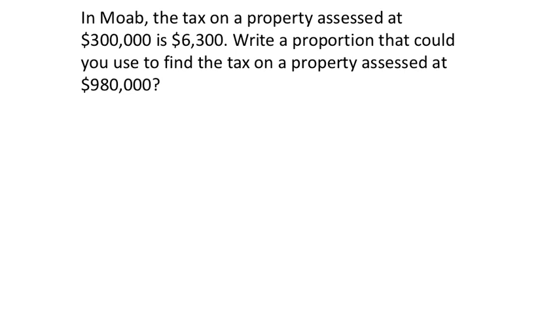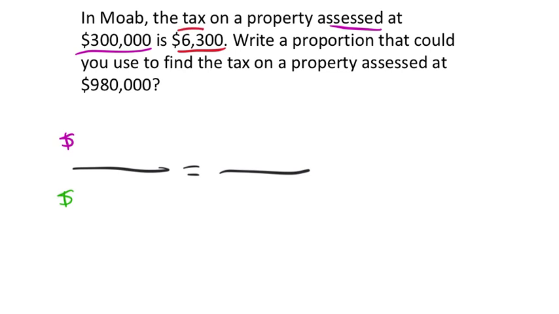Okay, so I'm going to set up my first fraction. In fact, I'll just set up the proportion, okay? Now, you'll probably say, well, yeah, but the labels are the same, right? Like, you got dollars, and then we're comparing them with other dollars. That's true, but the dollars come from something else, okay? For example, you have an assessed dollarage, if that's a word, at $300,000. And then the $6,300 is the tax. Okay, so they are different.